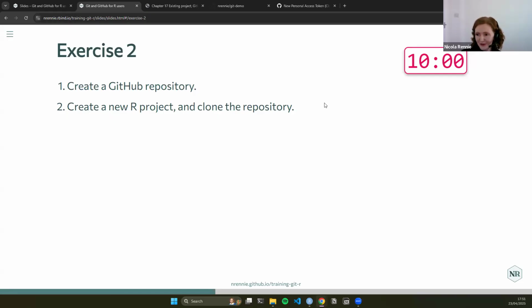So I will say that what we're going to be doing next is actually adding some code. I will have some code or some data files that you can download. But if you have your own, feel free to dig those out and have them at hand if there's something you're thinking you might want to put on GitHub.